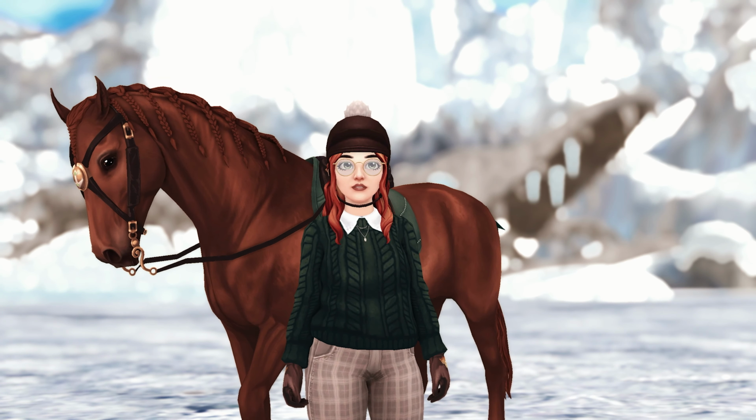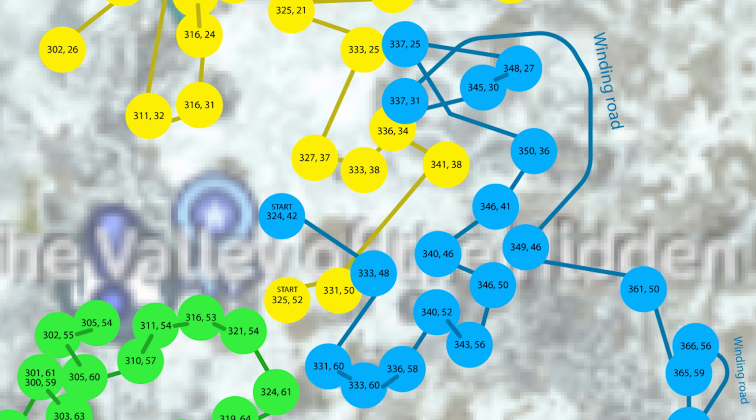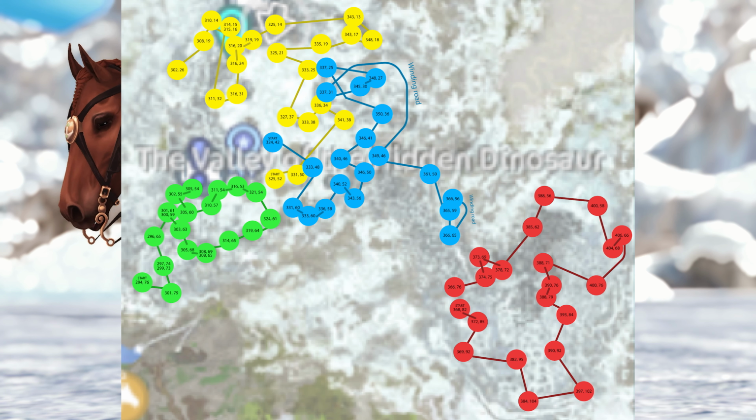Now, as far as which color fossil you get, it depends on where you're digging. Each section of the map will have fossils of one color. Here's a map that I put together with the color breakdowns. You'll see that there's some overlap. As far as I'm aware, the colors that they are marked on this map are the only colors you should get from those fossils.